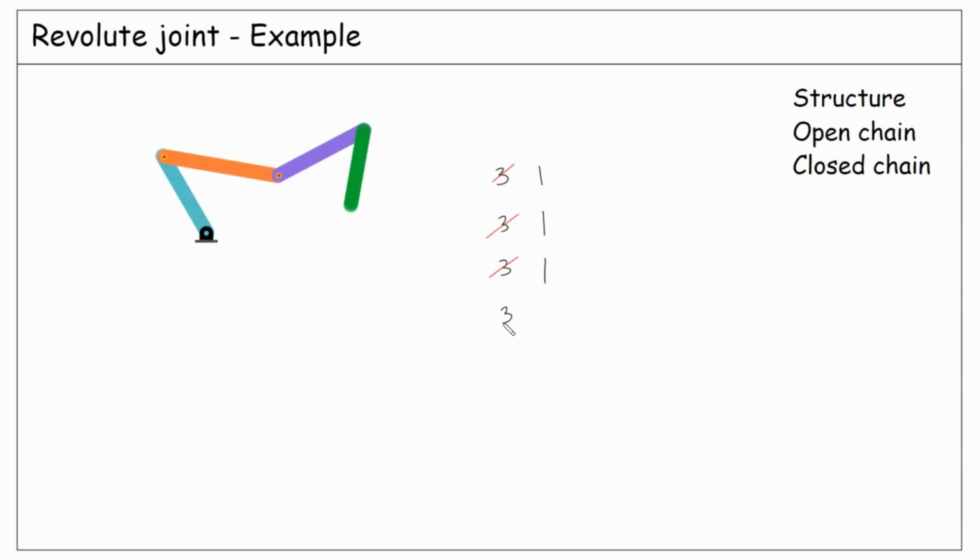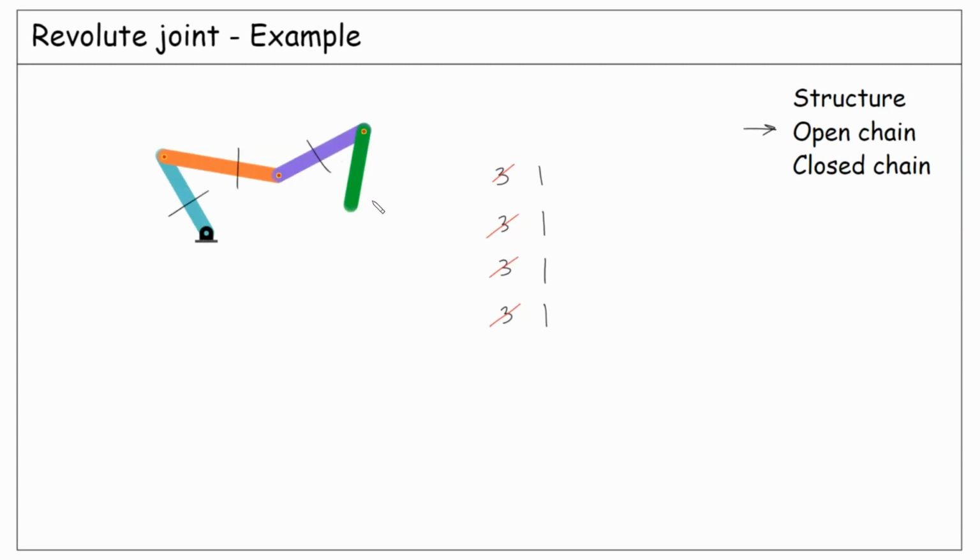With a pin here, I will lose 2 of them. Now the degrees of freedom is 4 rotations. 1, 2, 3, 4. Let's have a definition here. This is called an open chain of links. The chain is open because it has started from the ground, but it hasn't yet returned back to the ground. Usually in an open chain, the degrees of freedom can be clearly seen, like this example up to this point.